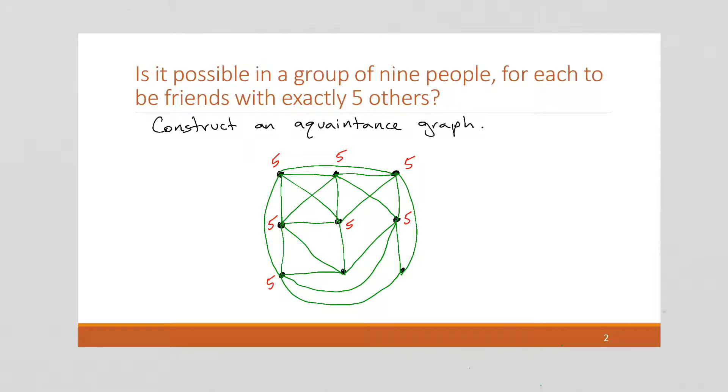And then here in the middle bottom, I have one, two, three, four, connect it to a five. That's great. But over here in this bottom right-hand corner, it's only connected to four, and it's going to turn out that no matter what you do, you cannot connect it to one more without changing one of the other fives.